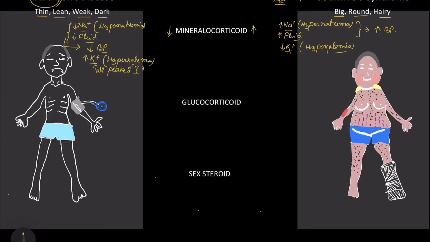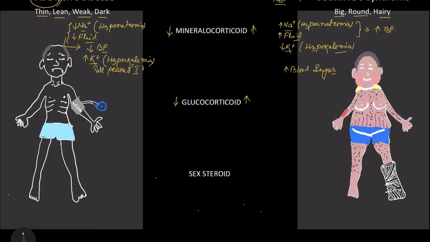Next are the clinical features developed due to the abnormality of glucocorticoid secretion. In Addison's disease, the glucocorticoid or cortisol will be lowered, whereas the cortisol level in Cushing syndrome will be increased. Now, what are the clinical features that develop due to this abnormality? Cortisol, we all know, has a profound effect over metabolism. Cortisol increases the blood glucose level. So in Cushing syndrome, there will prominently be an increase in the blood sugar, or blood glucose level.